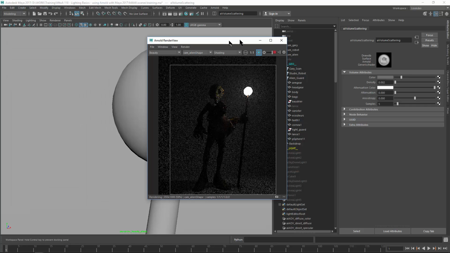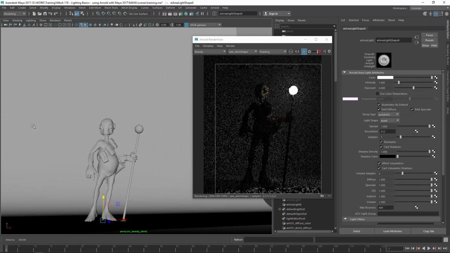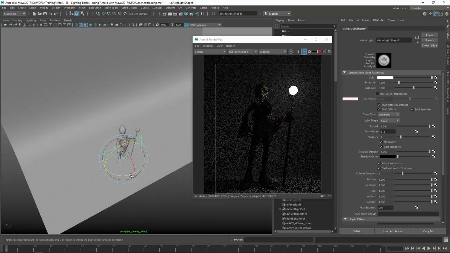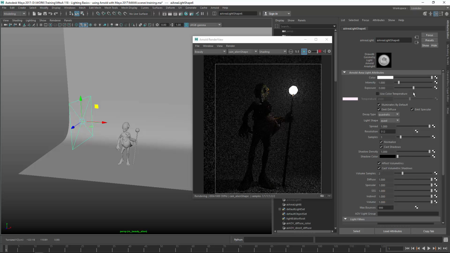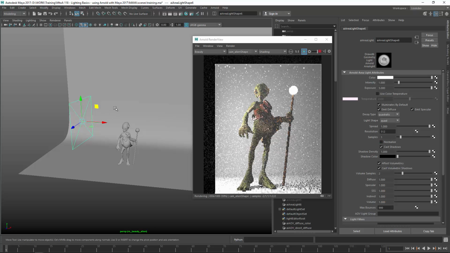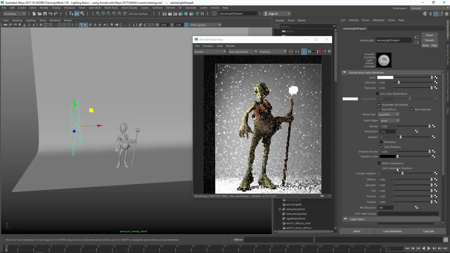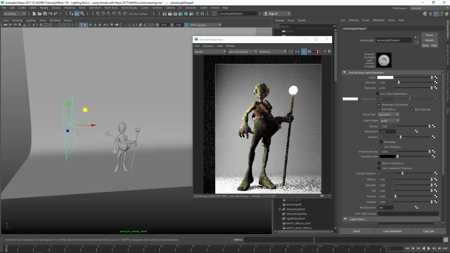And let's create another area light and move it on his right side. But this time it's not physically accurate anymore, because I will disable effect volumetrics for that, so we don't get a glowing left side like this. I will also disable indirect, so we don't get indirect bounces.